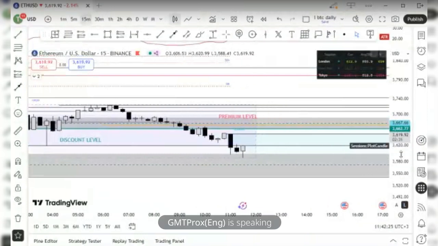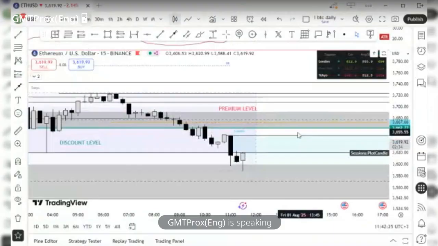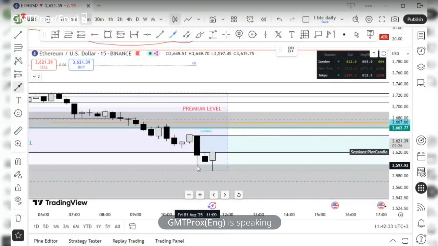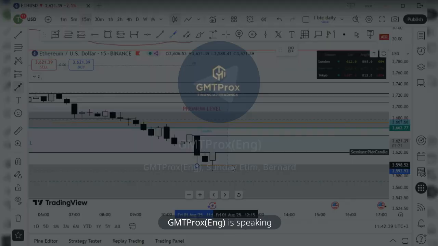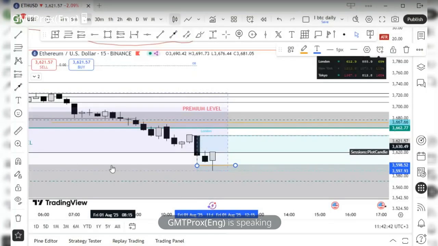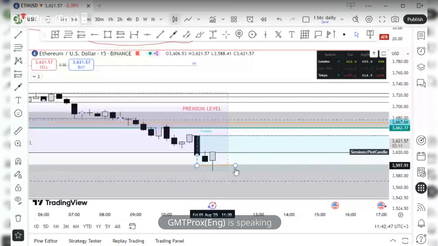Look here, guys. If you do this, are you allowed to do this? Yes, you can do the CRT in any time frame. Now, on the 15 minutes, we see what again? We have a range. This is our range now. This and this one here. This is our range in a 15 minutes.